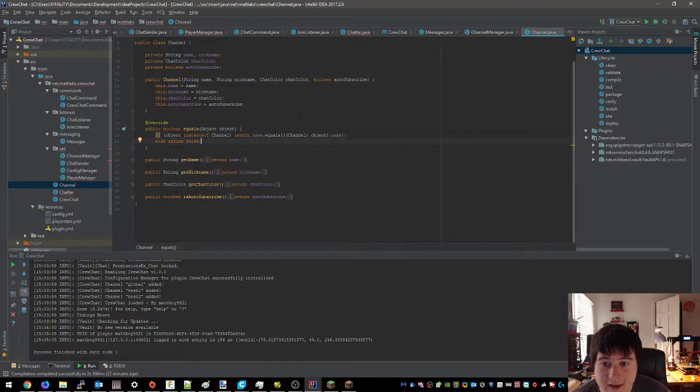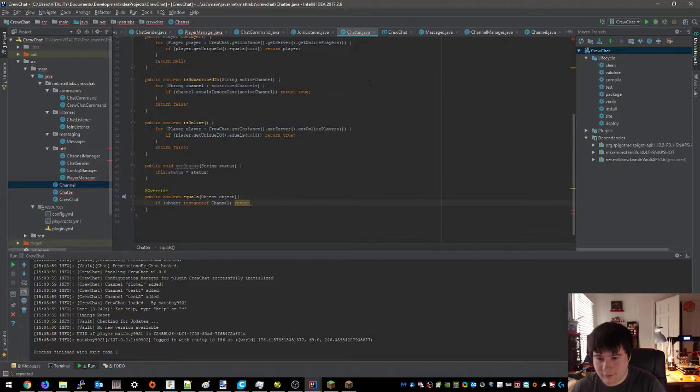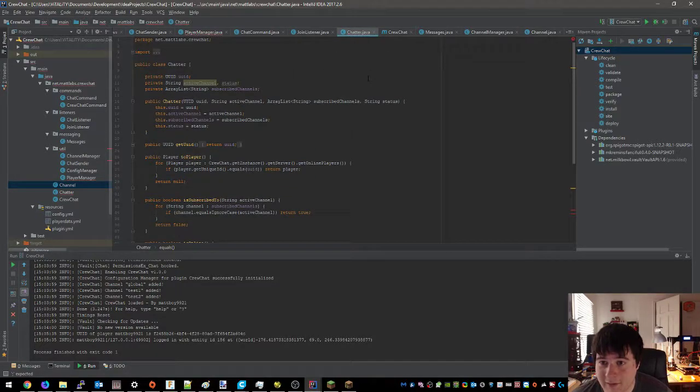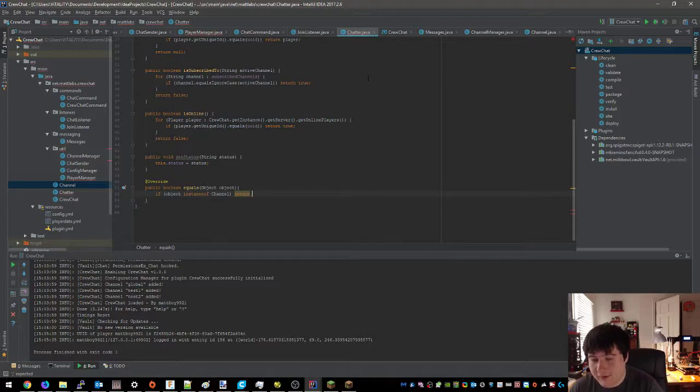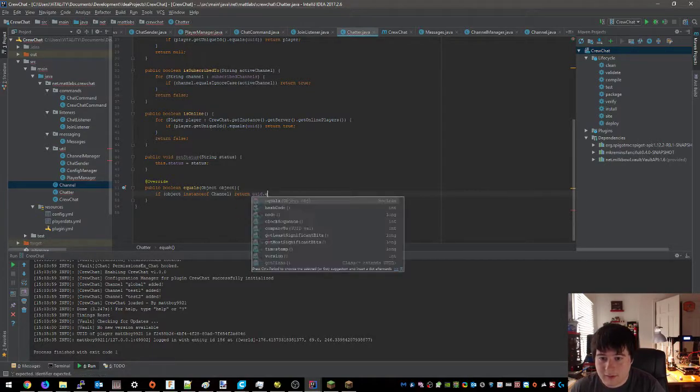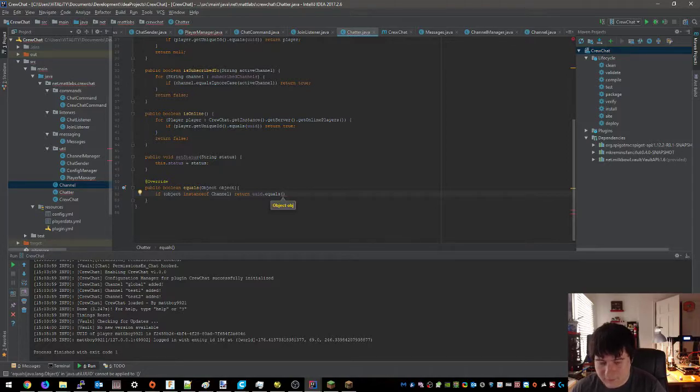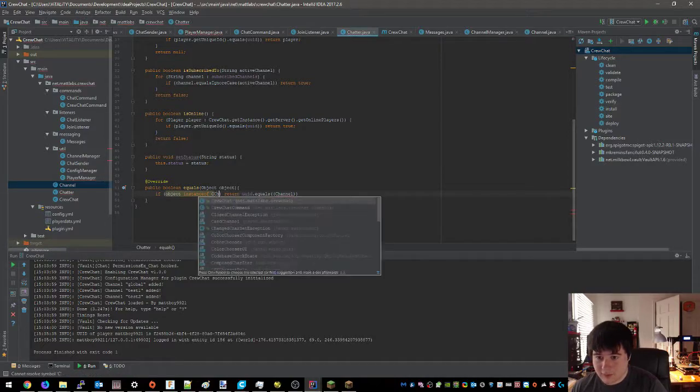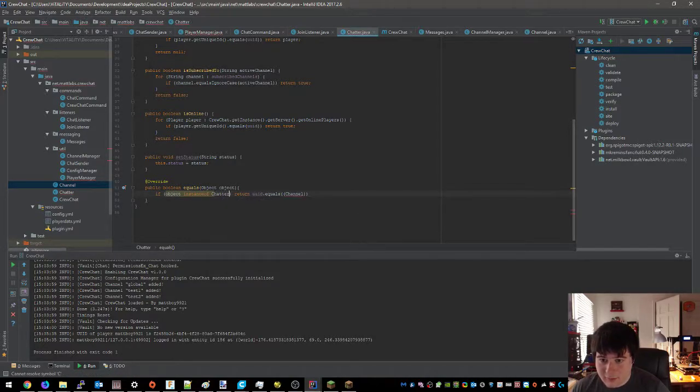So we can do that, but we're gonna use not channels. So return, we're looking at the UUID dot equals, and then channel. Oh, am I using channels here by accident? I mean to use chatter like that, and then chatter again.